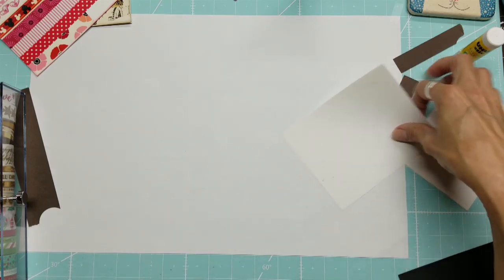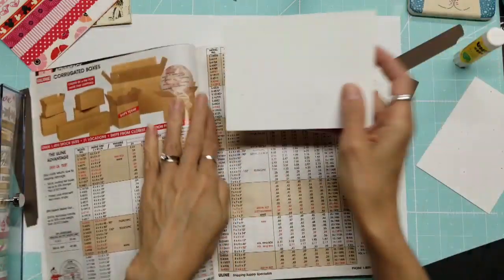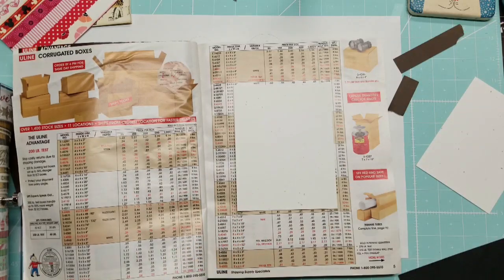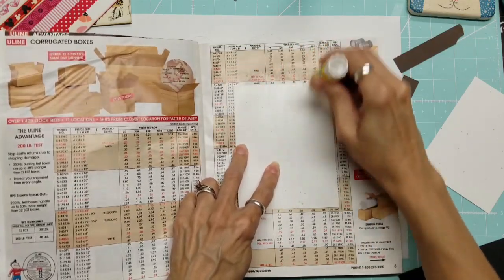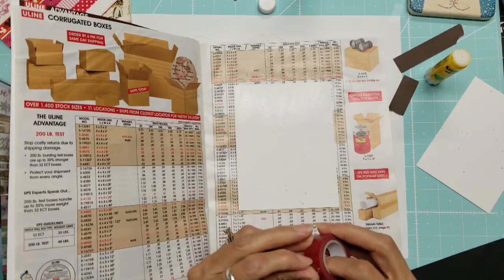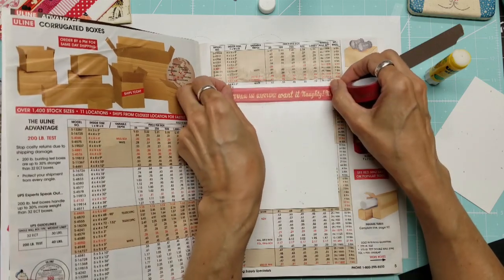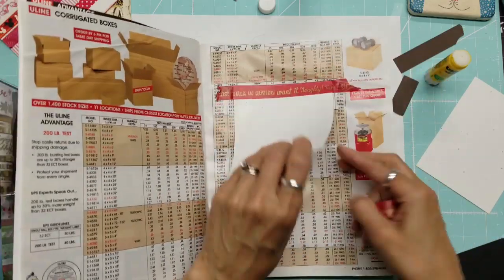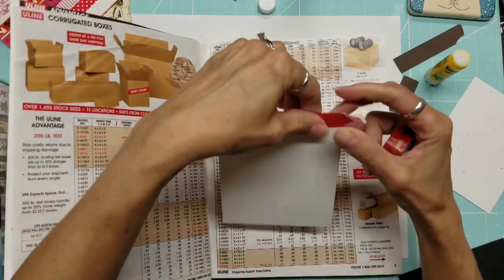Let me get this out. I just want to put this here. I'm trying to think of which way. I think I want to go this way and get my glue stick ready. And I'm not going to overthink this. I'm going to glue a strip and then put washi on it, and leave that open. And I'm going to go off both the edges on purpose because I want a nice smooth edge. Oops, that wasn't good. I don't usually actually glue it on there, but there we go.